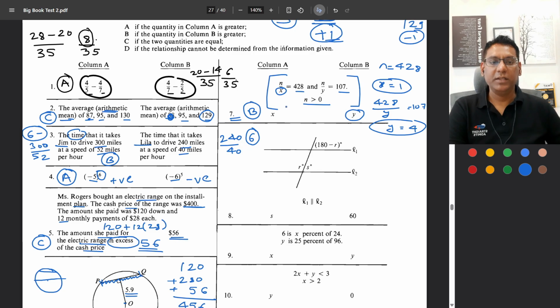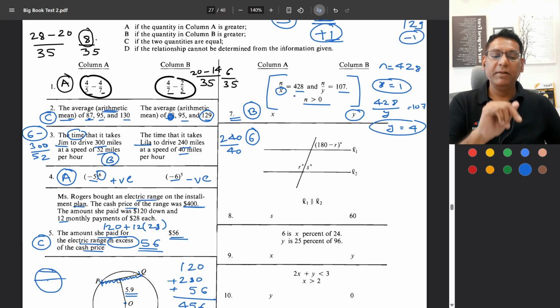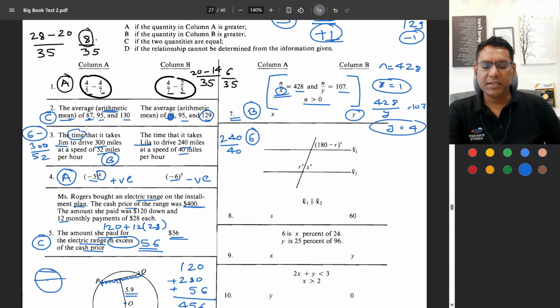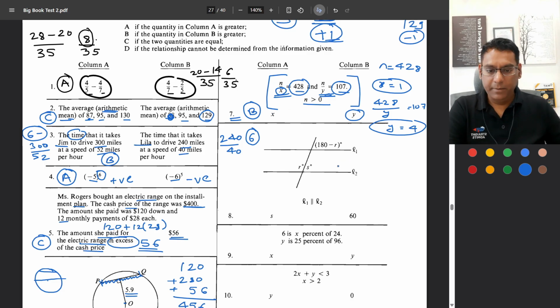That is one way of doing this. The other way of doing this is again logical. n is a positive number, right? So I take a positive quantity, I divide it by x, I get a bigger number. I take the same quantity, divide by y, I get a smaller number. So that means y has to be bigger, right? I'm dividing by a bigger number, that's why I'm getting a smaller number. But this logic works only when n is positive. If n is negative, it would be the other logic. So you could do it that way also. The answer would come out to be B.